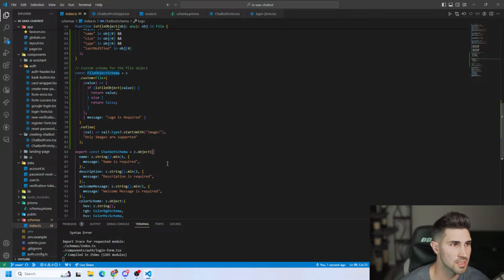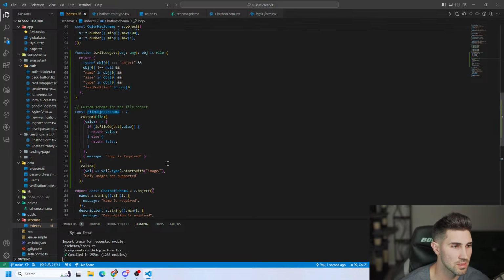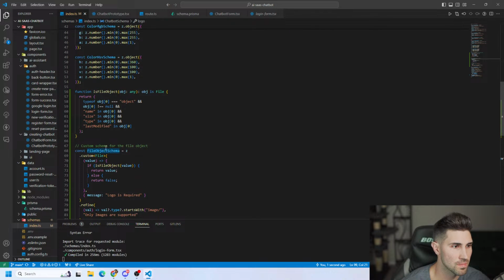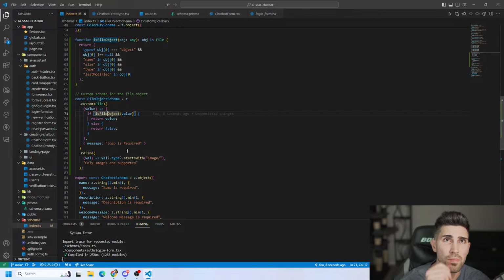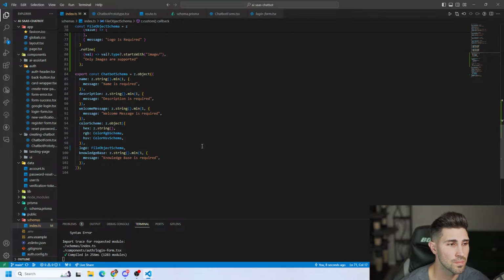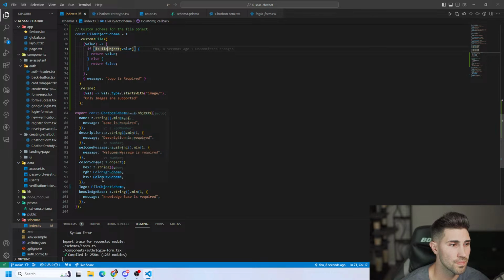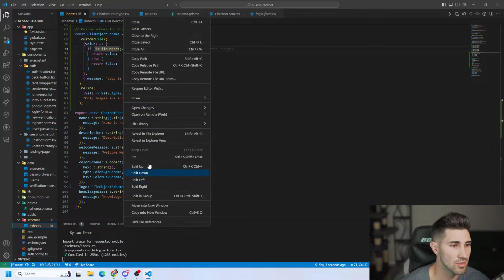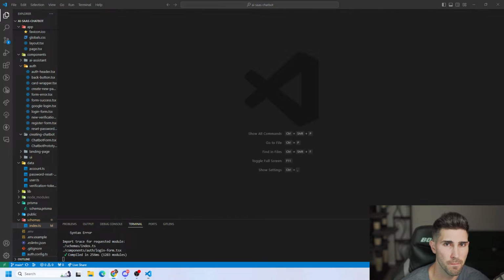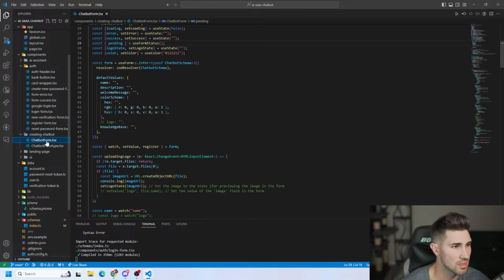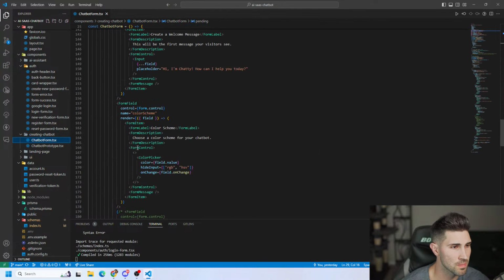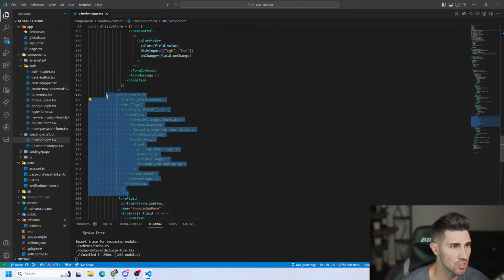So we have the file object schema. So we give the logo the file object schema, which we created. And now let me close all these real quick. If we go inside of the chatbot form, let's uncomment the logo.